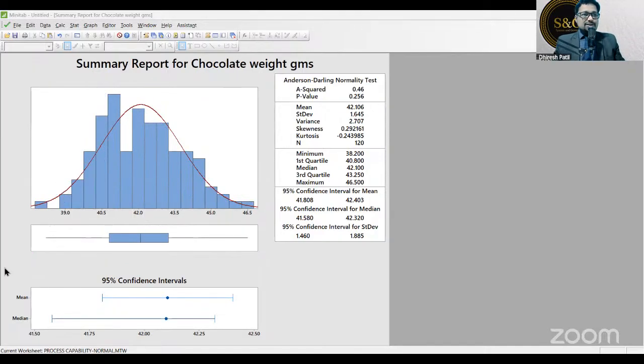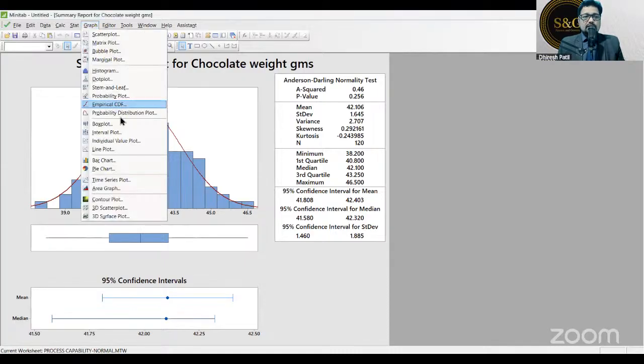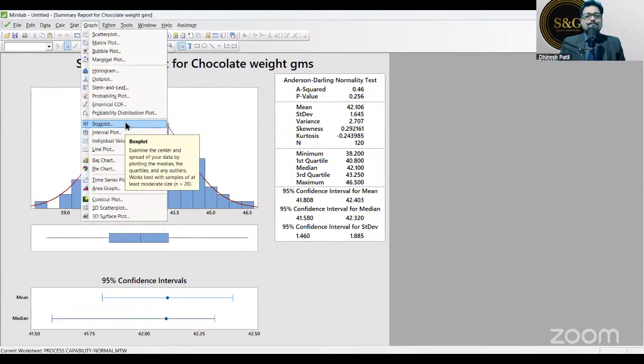Now, let's make the box plot separately as well. This is the graphical summary where I represented the histogram and box plot together. Let's make the box plot on its own. Go to Graph, and in the graph menu you will find something called Box Plot. Let's make a separate box plot and decode each and every element of it.